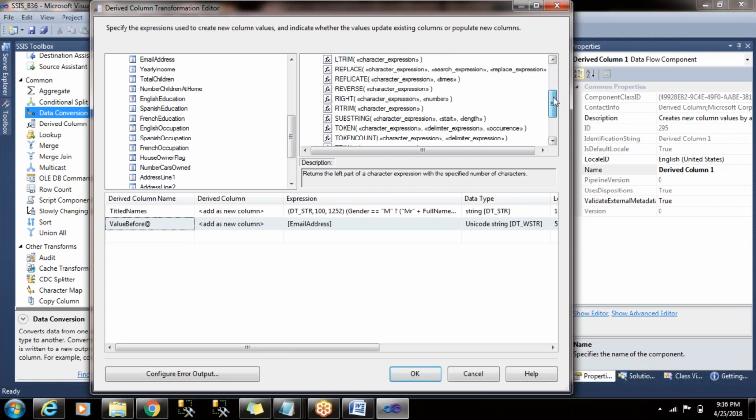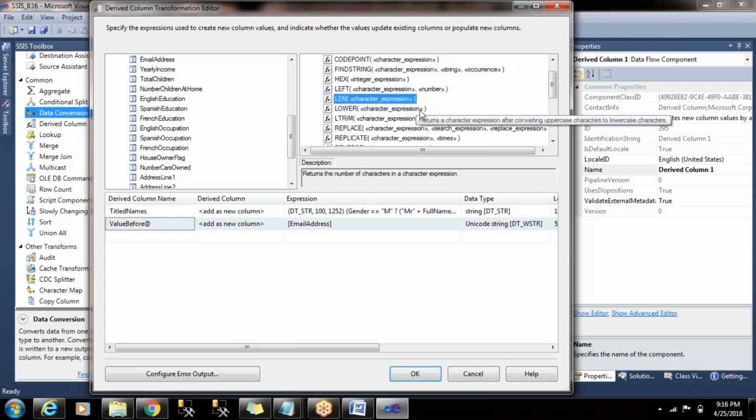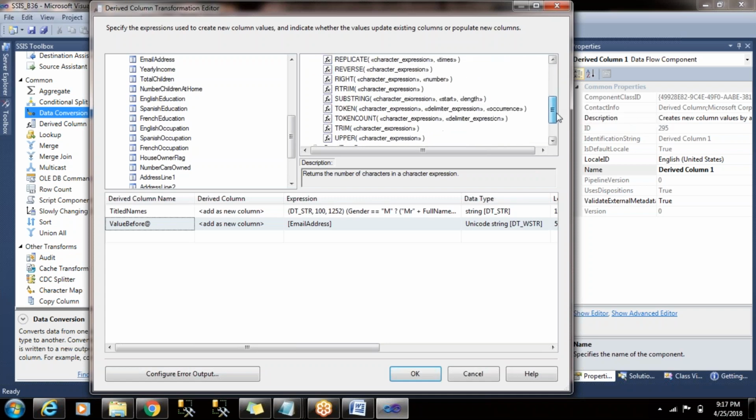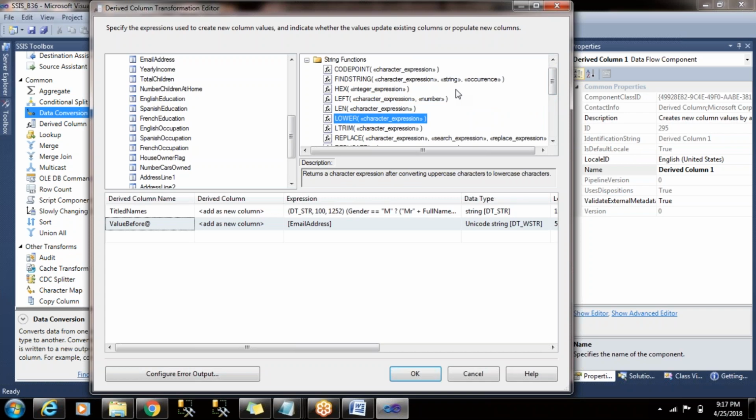So you see all of the string functions available. Wow, you can play with it. See, lower, upper, the character map is replaced here. No need of taking character map for lower and upper. If you want to get the length, no need of taking any other transformation for that. You can use this as a whole. Whatever you want, you can get it from here. You want to reverse, repeat, replace, anything. What you want to do is available here. So right now, firstly, if I say left of email address, comma 4, what will happen?